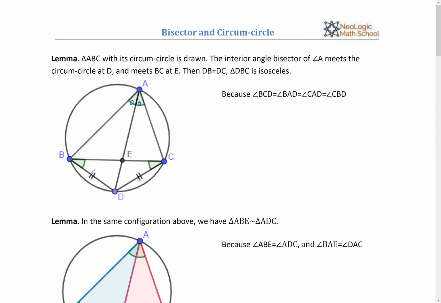Right off the bat, you have this equal this, which means that this is an isosceles triangle. And the reason is simple. These two chords, BD and CD, both face the same inscribed angle, so these two chords must be equal. Also, if you do a little bit of angle chasing, you will see these four angles are all the same.